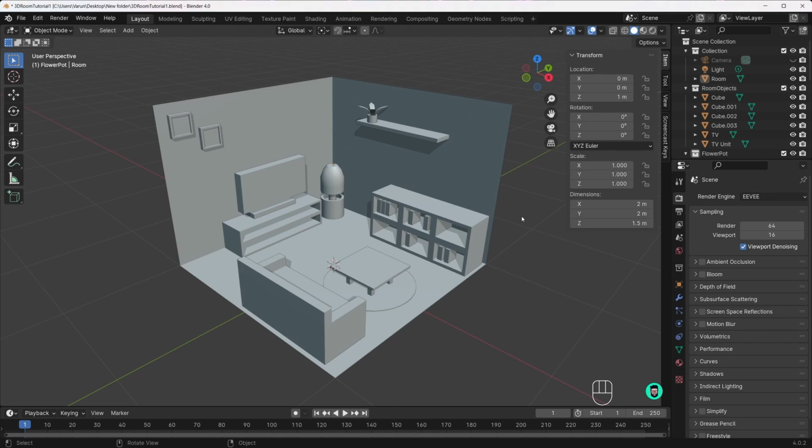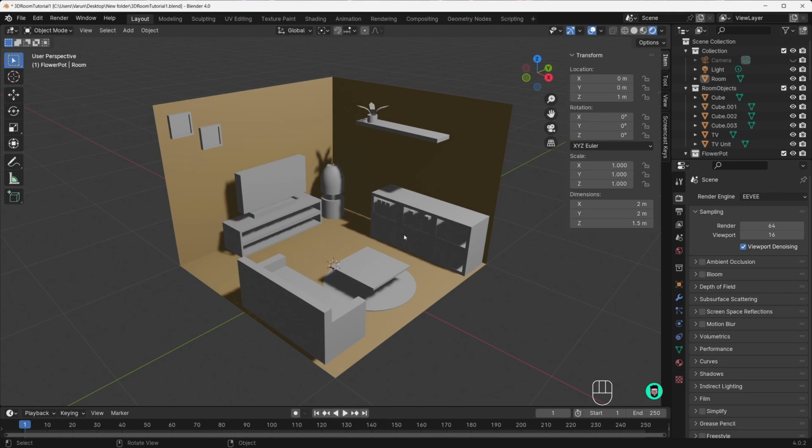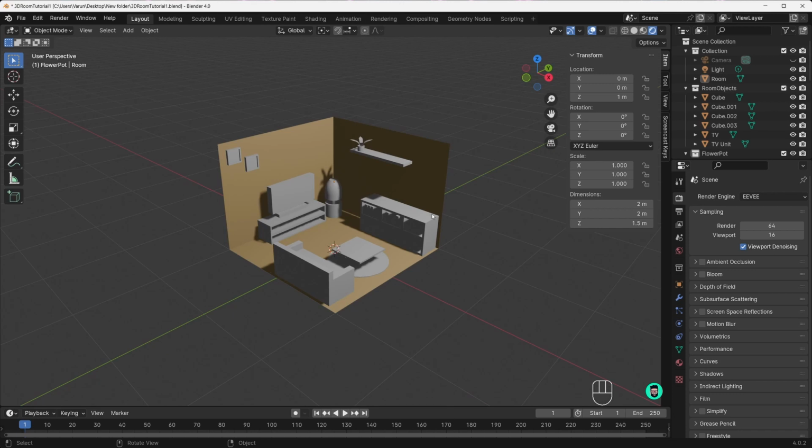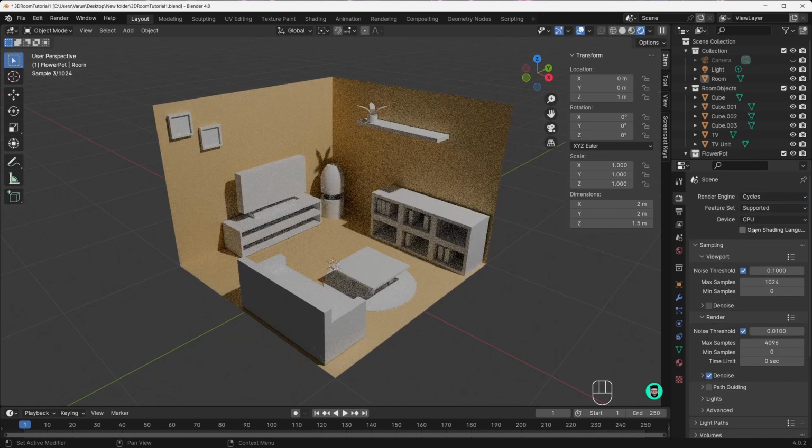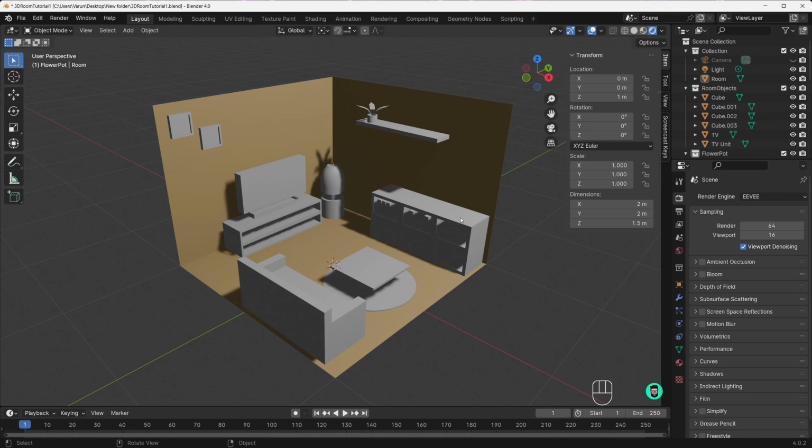So most of the viewers watching this or using Blender for the first time might not have a very powerful GPU, so we'll first light the scene in Eevee and then let's maybe light it in Cycles as well. So for Eevee, let's go to the render view mode first, and you will see that there is no lighting right here because there is no actual light reflections or many reflections happening in the scene. So if, let's just say for example, you switch to Cycles and switch your device from CPU to GPU, you will see that there is some lighting here, and the lighting is already much better than it was in Eevee. So let's switch back to Eevee and then first light it in Eevee.